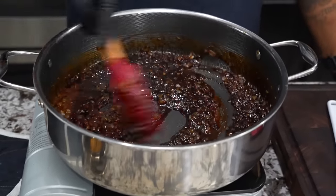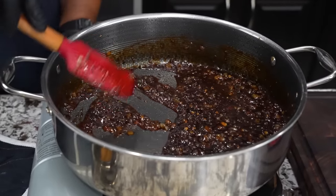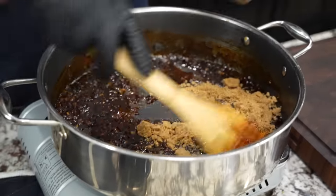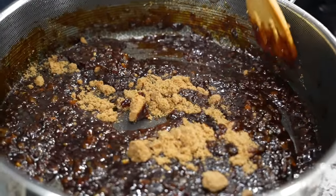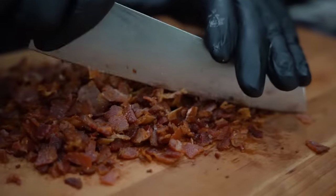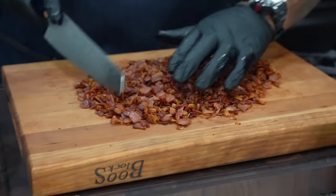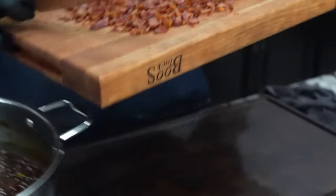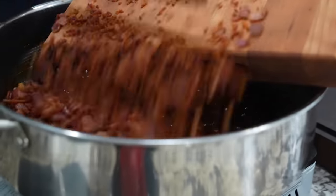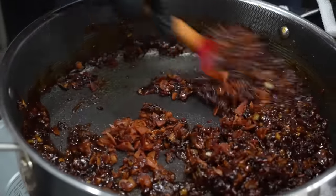Now I just keep moving this around — we want to get a certain consistency because remember it's called bacon jam. We're going to cook it, turn this down just a little bit, and let it simmer and thicken up. Then I add that half cup of brown sugar — that's what's going to set it off with the heat. Now that I got these cut down a little bit smaller, you can see they more resemble like a bacon bit. They're not all the same sizes but that's okay. I'll use the back of the knife to get all of our pieces inside and then just mix it up.